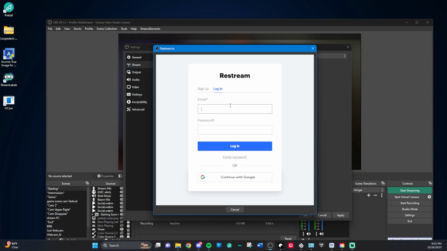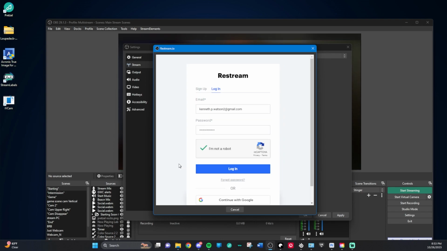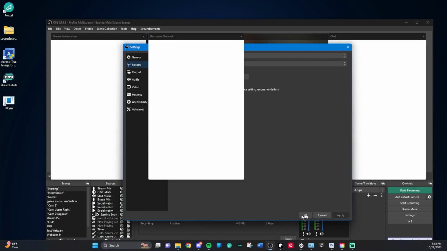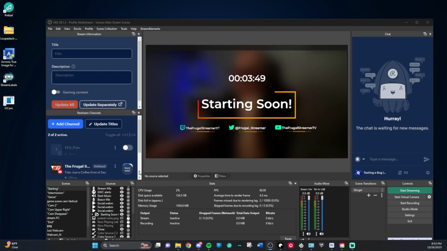Now, what you need to do in OBS is go to your settings, go to stream, and use the Restream.io integration. So make an account on Restream and then log into your account through OBS to get this to work right. It will then set up all of these dockable windows that you can use to turn on and off the platforms you want to use, make the title and description for everything, and update them all simultaneously, or you can do them separately.